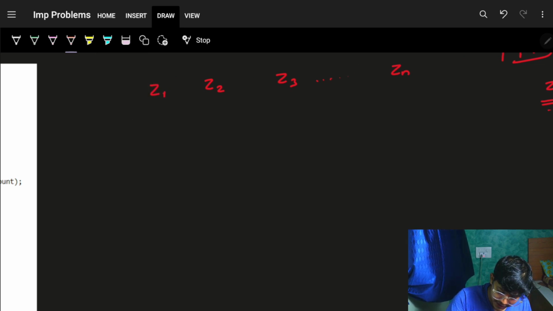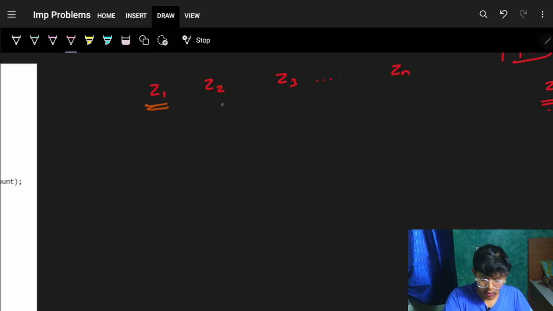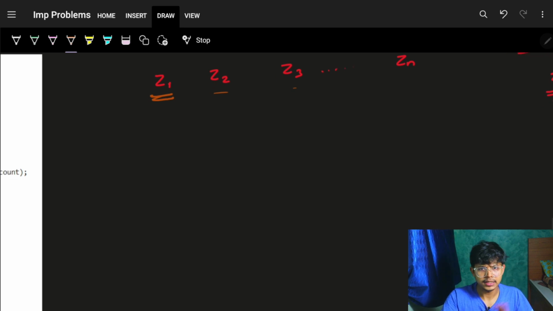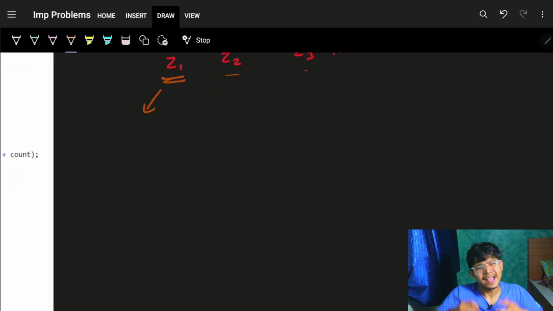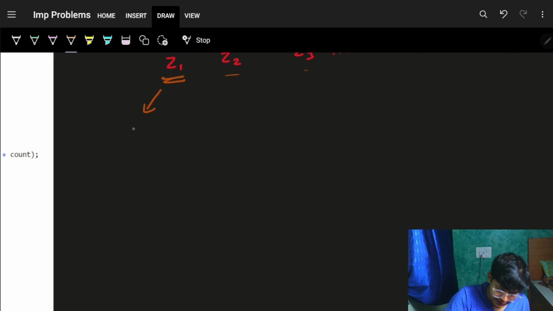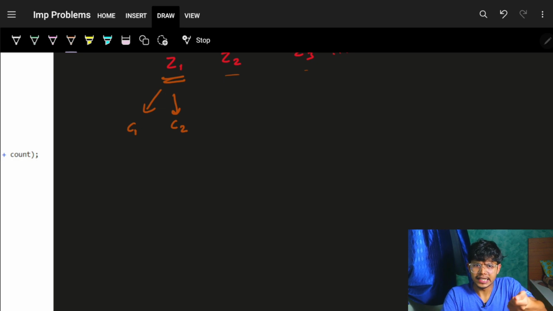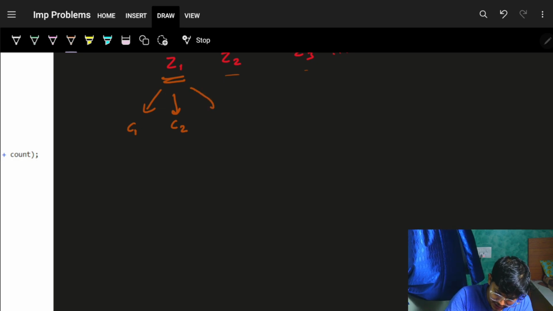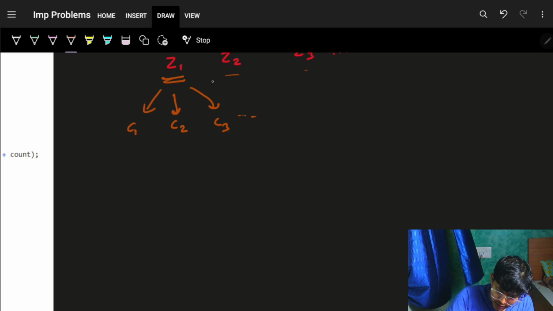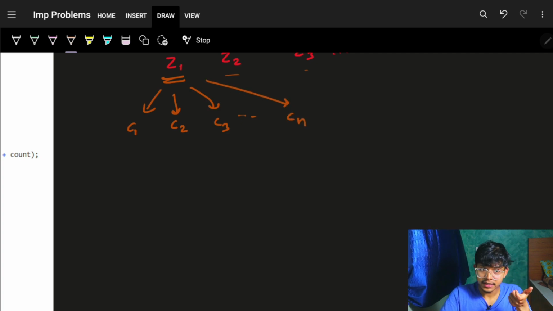And what I'm repeating for a cell Z1, the same will go and repeat for Z2, Z3, and up till Zn. Everyone will repeat the same process, which means everyone will try off with everything, right? So again, for a Z1 cell, I can have multiple options to start off from, which means for the cell Z1, I can take the value from C1, C2, I can take up till Cn.